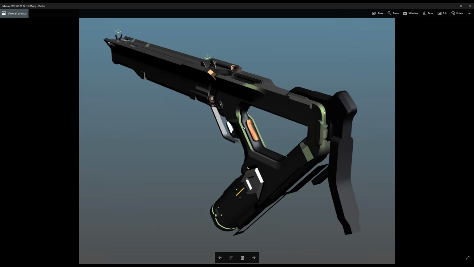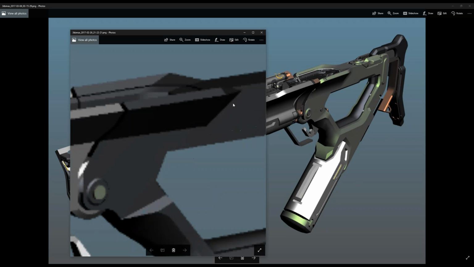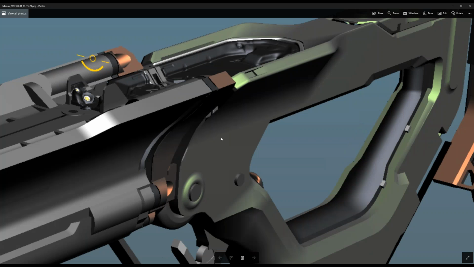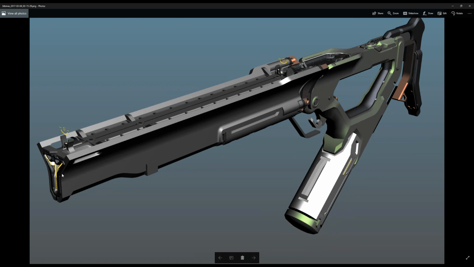When I'm blocking out, I think of bevels and softness in terms of design. When you make a bevel, that isn't to smooth an edge, it's a form change, like for example, making this triangular part taper in rather than be a hard edge. You can see here, this is a hard edge, but I smooth it out very early on. The reason for this is I like to bevel from big to small, because I know that this is a strong bevel that I'm going to want to keep in the future. It's part of the design.